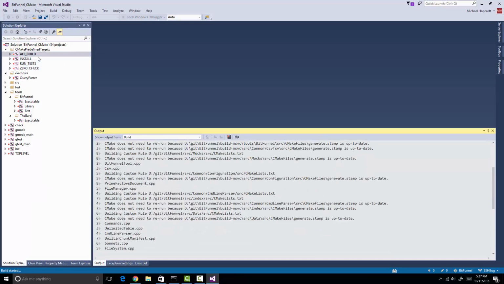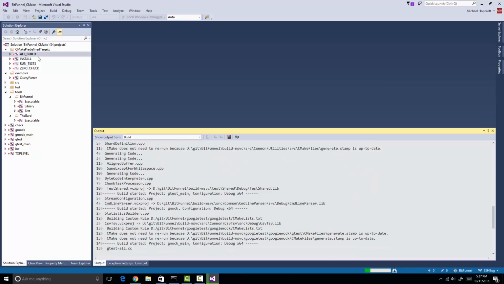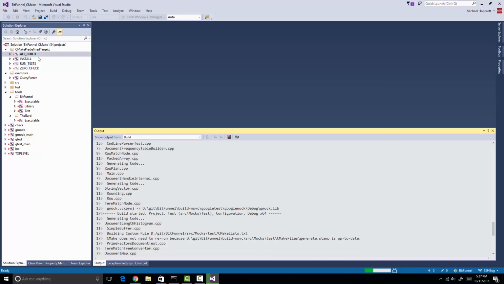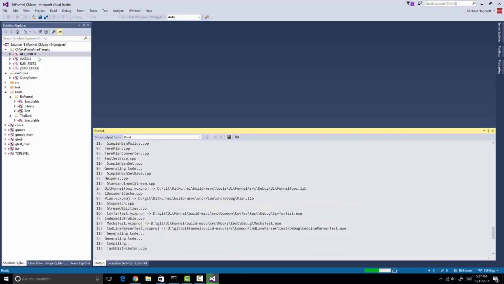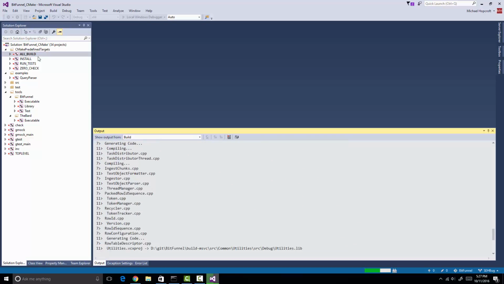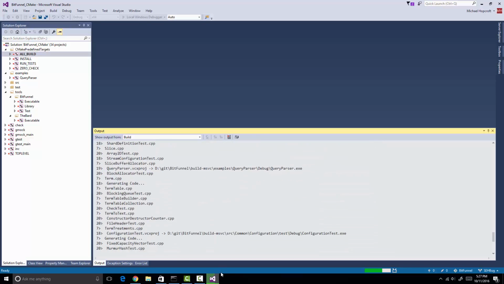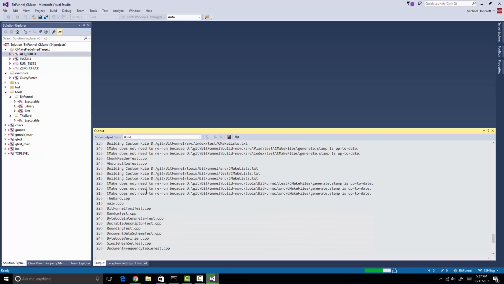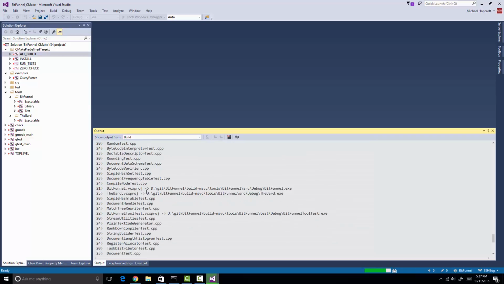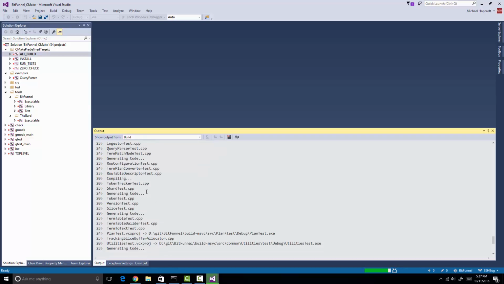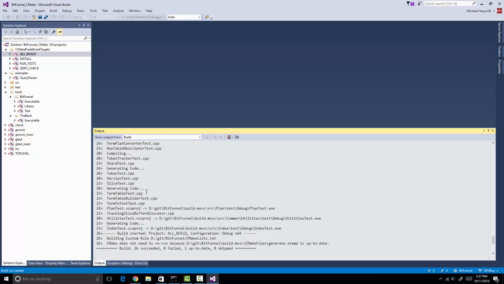And let's see. I think in this case, it's going to build everything from scratch because I didn't have a build already set up. So we'll just wait for this to go through the build here. It shouldn't take too long. I can see from this green progress bar that we're about 2/3 done. Getting a little closer here. And it's nice that BitFunnel actually builds pretty quick. I've been on a lot of projects that take a long time to build. And looks like we're done.